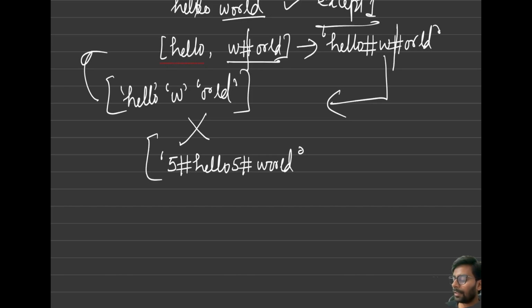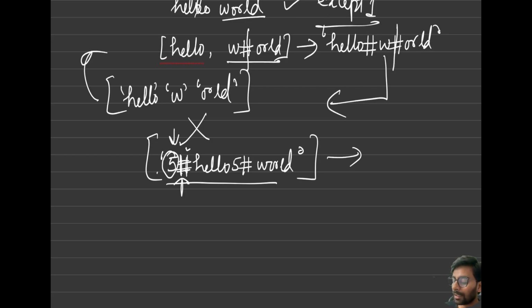Now, if I send it over, at the receiver's end we can just find the position of the hash, and whatever is there from the start till the hash, not including the hash, will be the length. Now I know we have some word in our string which has length 5, and that starts after the hash. That we need to understand: we got the length, and we have to get a string which has this length. In our case, it is 5.